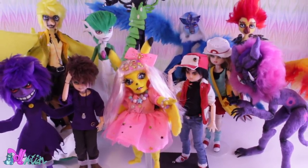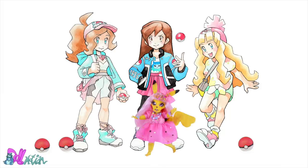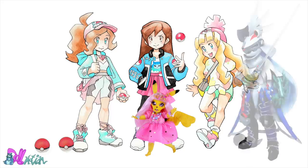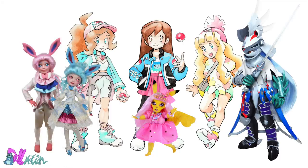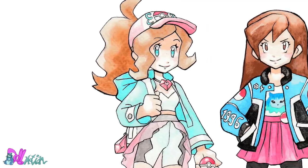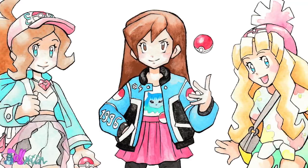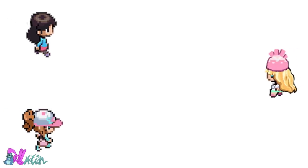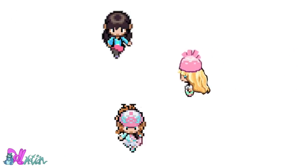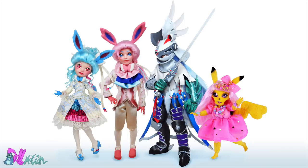Well, we will see. But for now, my friends Deanna and Catherine also make Pokémon dolls for you. Dollightful made this amazing and tough Salazzle doll, all ready for battle. And the Dollfairy made this very cute Sylveon couple. I also want to point out, Dollightful made this amazing drawing of us as Pokémon trainers. And the Dollfairy made a very cute sprite animation. So definitely go watch those videos now. Links are in my description box. And I will also make a playlist.